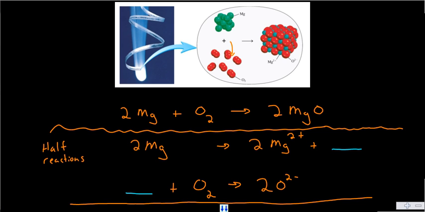Here we're talking about oxidation and reduction reactions. We actually did this lab earlier. We combusted magnesium ribbon in oxygen, and this produced magnesium oxide. Now, we weren't actually able to look at this reaction because it's actually quite bright. In fact, it would burn your retinas just a little bit.